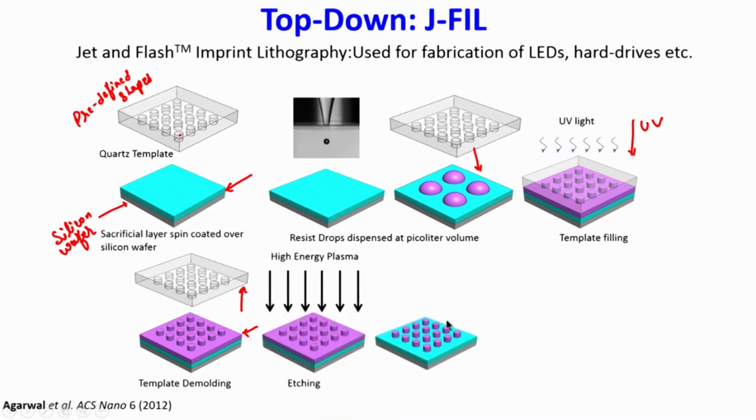And then you can come with a very directional high energy plasma or something to sort of etch this away. So, what will happen is this top portion will get eroded away, this portion will get eroded away, and the portion that was below the particle will become a part of the particle, and you get freestanding structure over your sacrificial layer. So, this, remember, is a sacrificial layer.